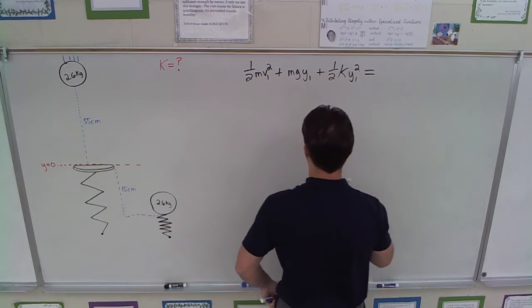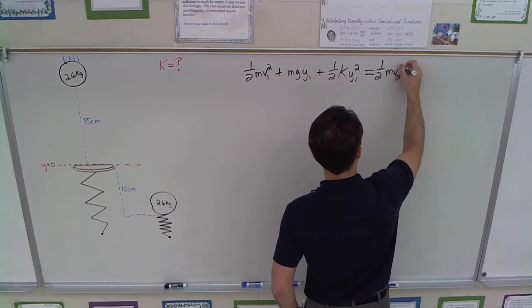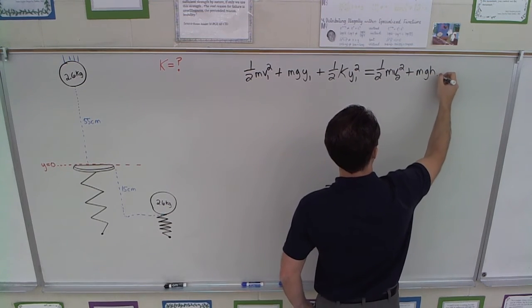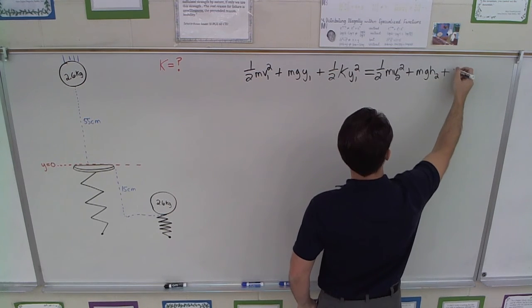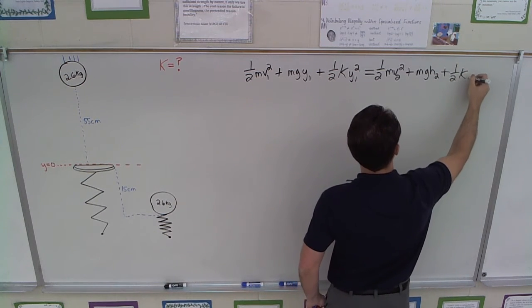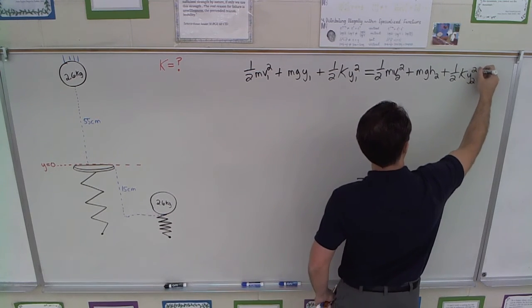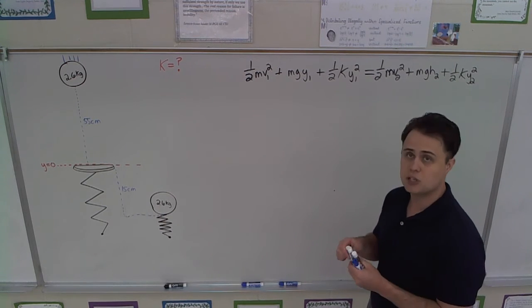Now once it's down here, we're going to have possibly still some kinetic energy. We'll have to think about that. Possibly still some gravitational potential energy. We'll have to think about that. Now we've got height two. Mass, of course, is the same. And possibly still some potential energy from a spring. So now we just need to think about which quantities potentially go to 0.